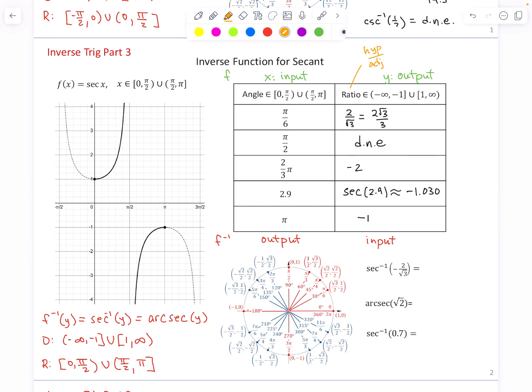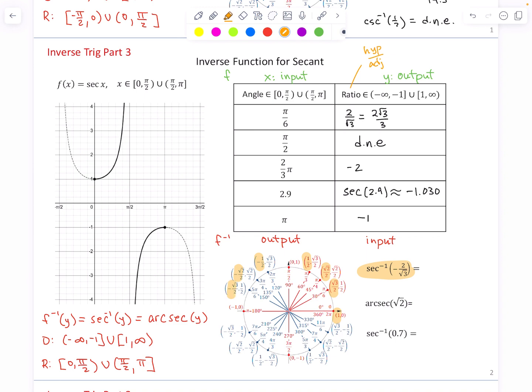Okay, let's evaluate a few inverse secant functions at different inputs. Looking at this first one, once again, for some of these, the unit circle may be useful. In others, we might just need a calculator. So I'm trying to find an angle that's in the first or second quadrant at which the secant is -2 over rad 3, which means the cosine will be the reciprocal of this number, -rad 3 over 2.